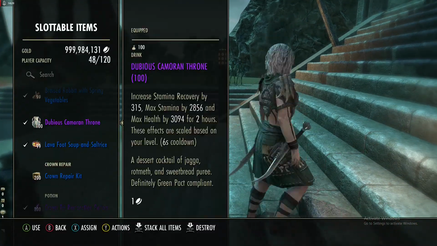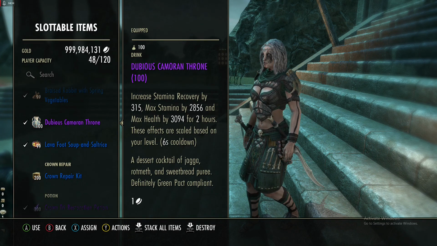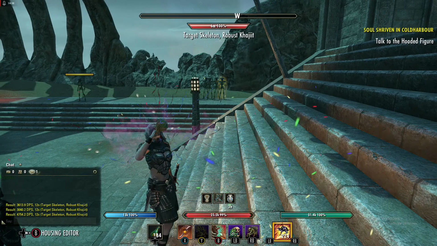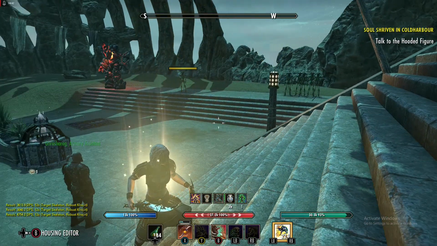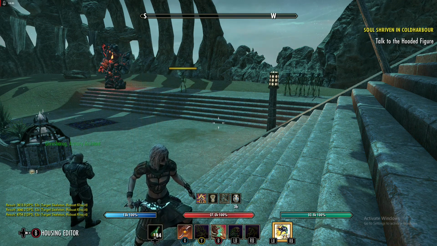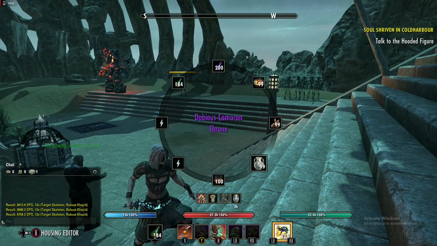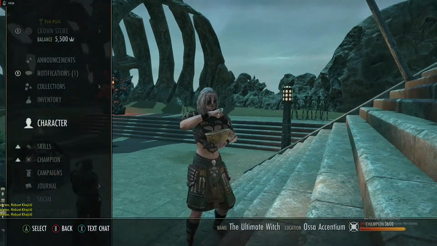A nice mix is Dubious Camoran Throne. You get 300 stam recovery, 3k max stam, 3k max health. Using that as the best of both worlds, you get about 27k max health and about 32.5k max stam. But your stam recovery goes down, so I still would take Lava Foot over anything else.